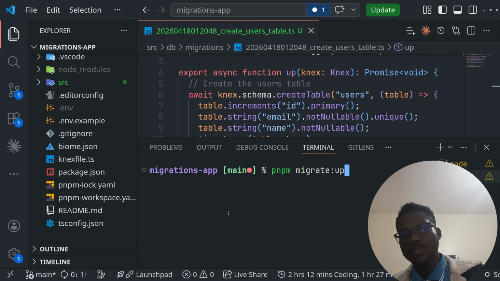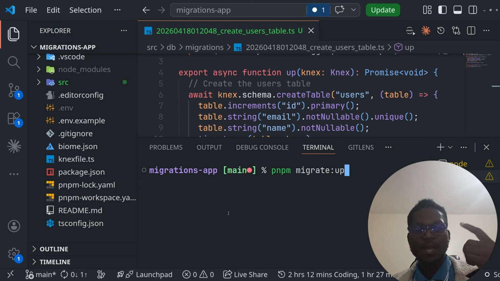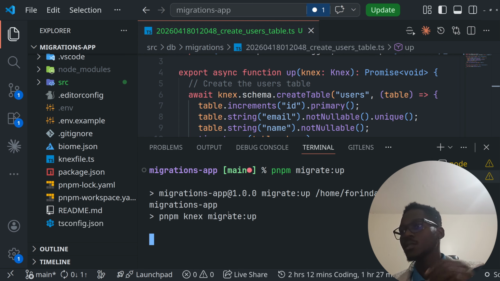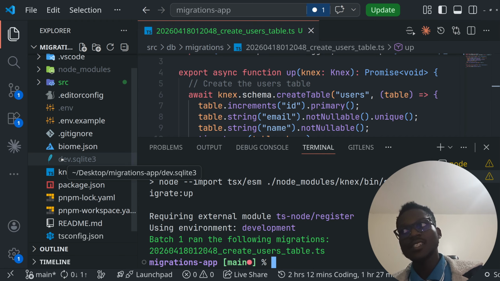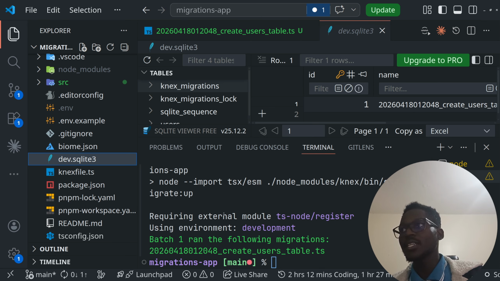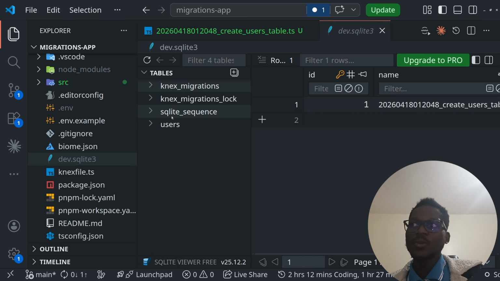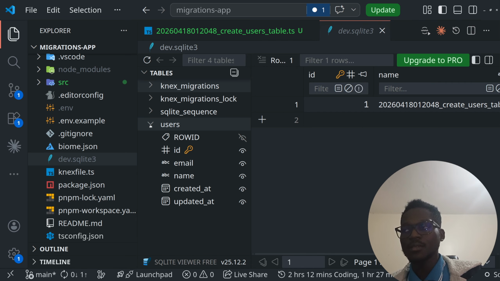So I told you migrate up applies one migration at a time. Okay, so this should be able to load the migrations you have, and you can see this SQLite 3 file has been recreated. If you open it, you should be able to see we have users.